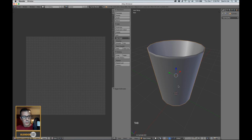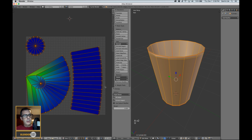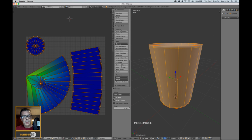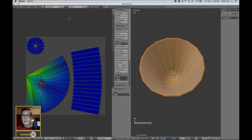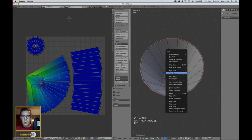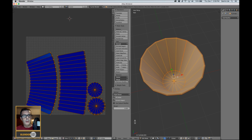Let's see how this works. I'm going to apply the scale, unwrap it. Yikes! What is this? What's happening here? Is that the top or the bottom? Let me see. That is the insides. That's the innards, because I didn't put a seam there. Let's try that. Okay. Now let's try it. U and unwrap. Good. Okay. I like it.